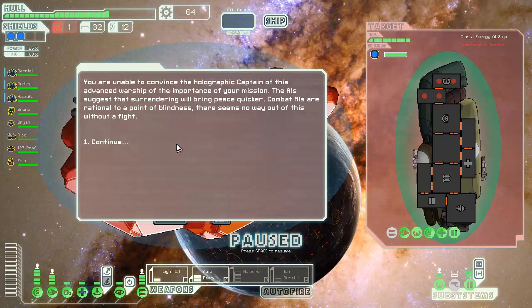combat AIs are rational to a point of blindness. There seems to be no way out of this without a fight.